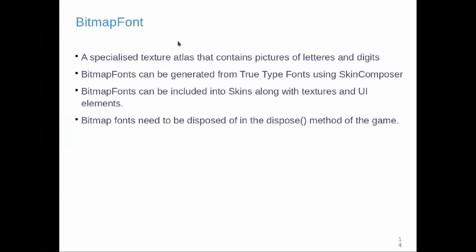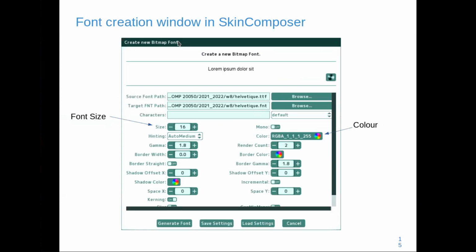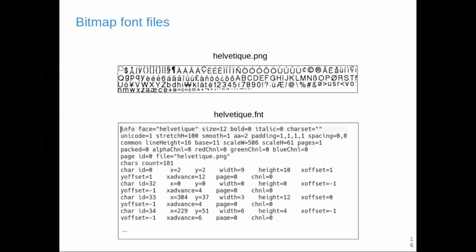There is a few other things you can do in LibGDX, in addition to just taking these images and drawing them separately. And these are bitmap fonts. If we take all letters of alphabet and render them as individual pictures, then we can draw an image of a text by drawing pictures of individual letters one beside another. And that's what bitmap font is. It's basically a specialized atlas that relates each picture to a letter.